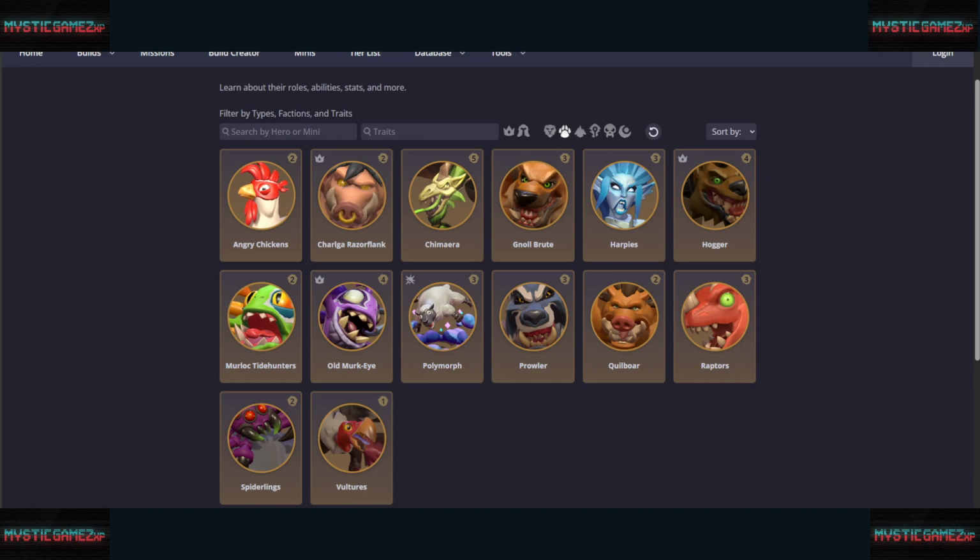But it is very good in certain raids. It can be used to great effect against the Lava Elemental in the raid. So I do recommend the mini.